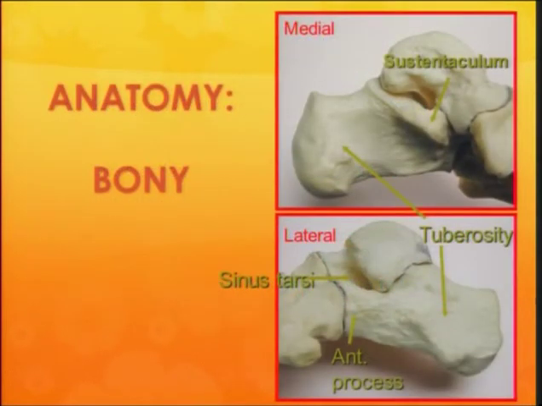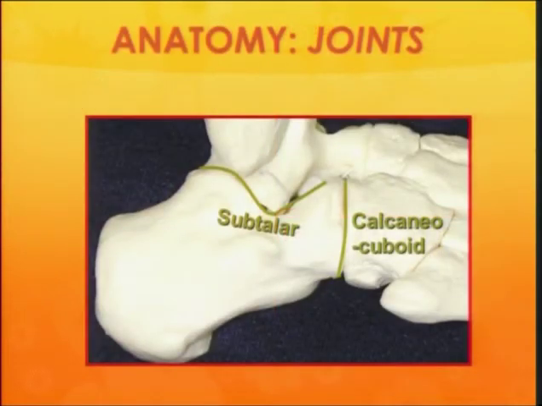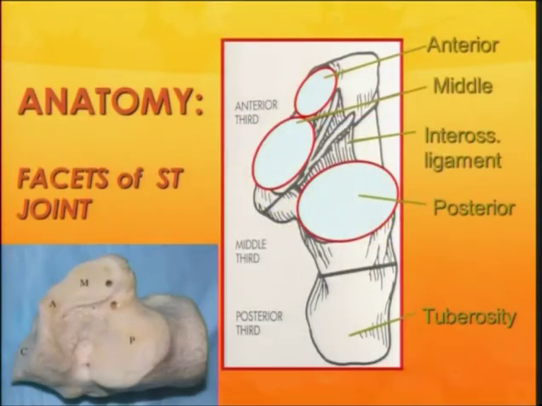I ask for no forgiveness going to the very basic, because I think this is important to try and understand. We all know about the different processes surrounding the calcaneum. You have the sustentaculum, which is the prominent process on the medial side, and the various tuberosities. The two joints we talk about, restoration of which is very important around the calcaneum, are the subtalar and the calcaneocuboid joints. Now, this is where things get a little bit more complicated.